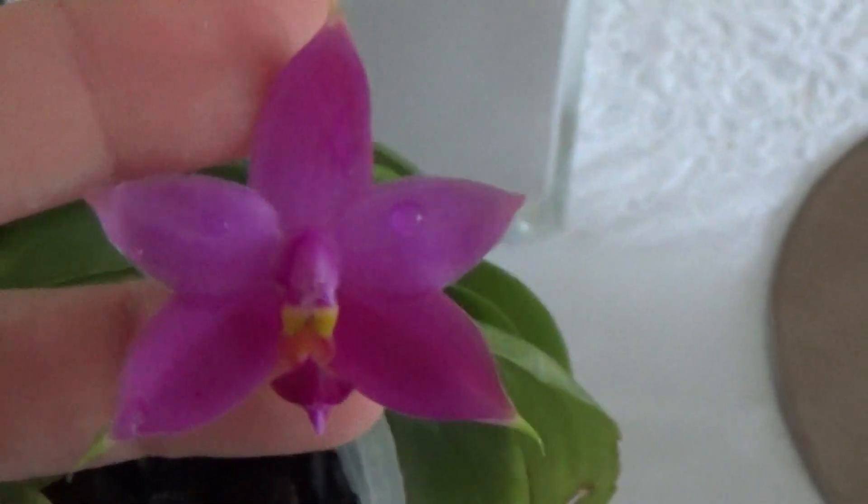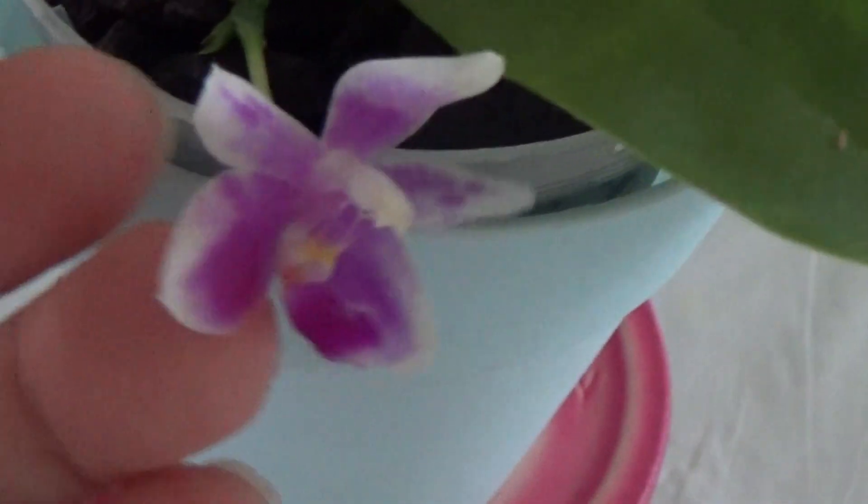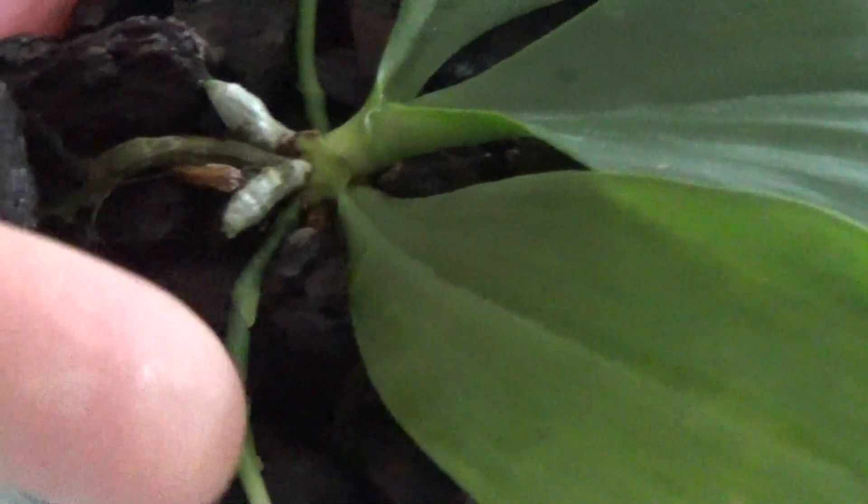It's a nice species if you want to start with species — this is a nice and easy one to start with. Next, the Phalaenopsis species I have is this little one: Phalaenopsis modesta. The bloom is tinier than the violacea, and the spike is very short. It was actually growing into the media; at first I thought it was a root, but then one day I saw tiny bits on top and thought maybe it's a flower spike. So I put it a bit higher, placed some bark underneath the spike, and a few weeks later I saw a bud forming. Then it finally bloomed — lovely.